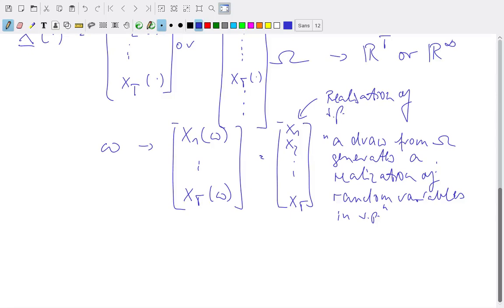I'd like to illustrate this idea in a little graph, which I'm going to show in the second part of the video. So we close it for the time being. You can watch this video and try to get the idea. Then comes the second part of this video that you can watch, and basically then we're trying to get closer to this idea of Singleton's where measure theoretical concepts are applied to time series analysis.